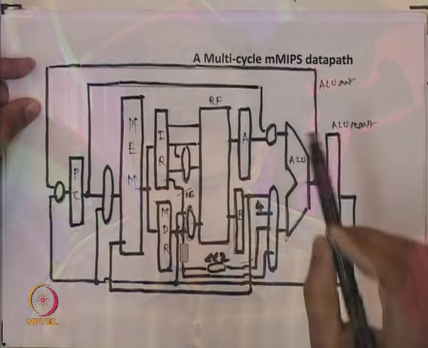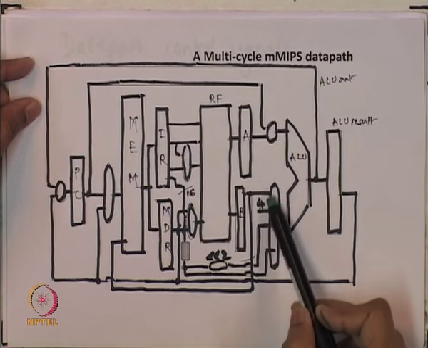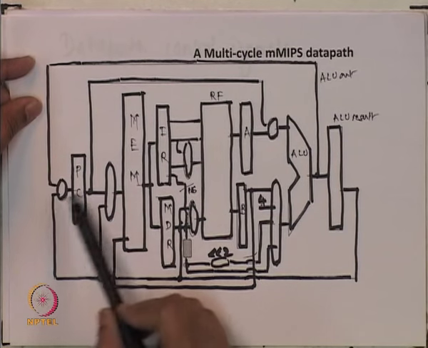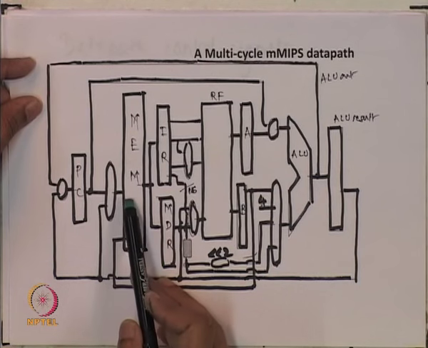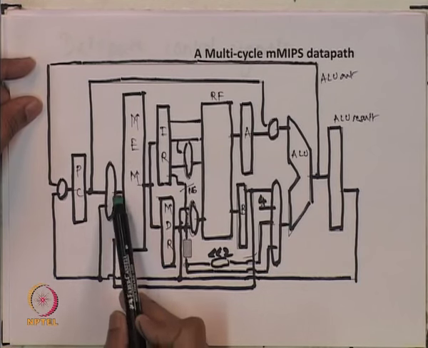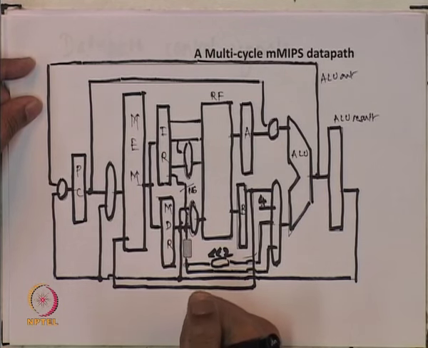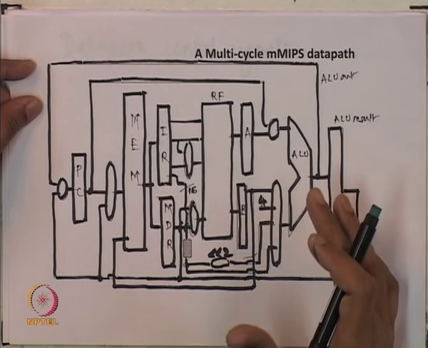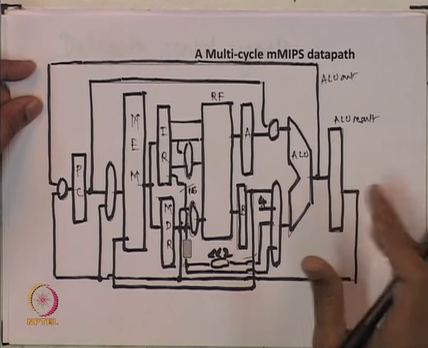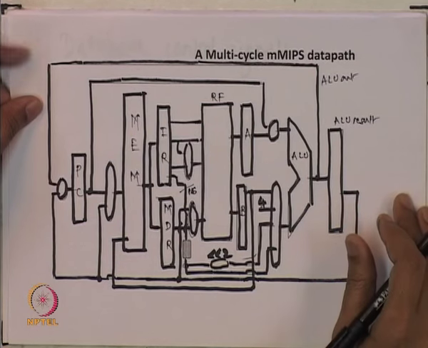In my notation, this oval, this oval, this oval, this narrow oval and so on are multiplexers. Again, I have not drawn the directions, but it is fairly clear from the context of the figure what the inputs are and what the outputs are. I am also not showing the control select signals on these multiplexers as well as other control signals, but now the need of the control signals will become clear: which control signals are to be generated and asserted, deasserted in which clock cycle. Okay.